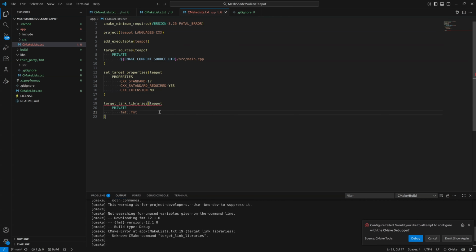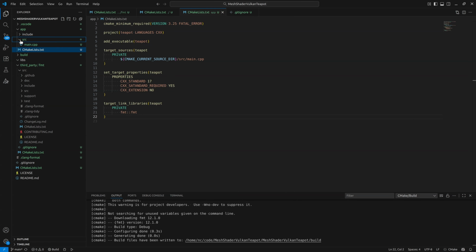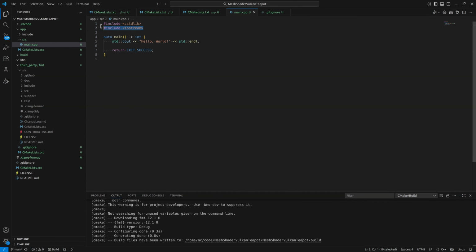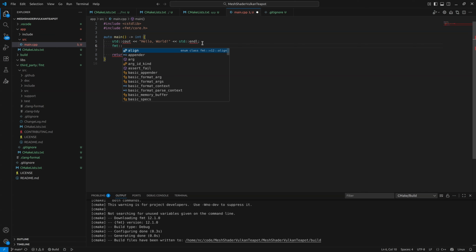Now I added the dependency to our main application, and instead of this iostream, we can use this library. It's the same as C++23 std::format. So in the future, maybe when I upgrade my compiler, all I would need to do is replace this fmt namespace with std, and it will just work.